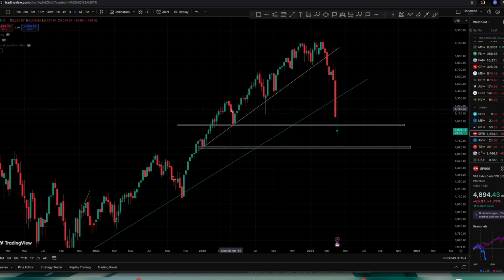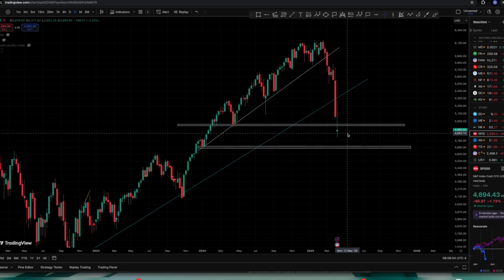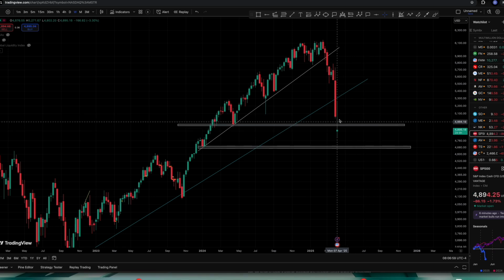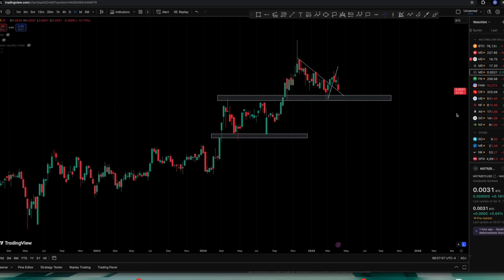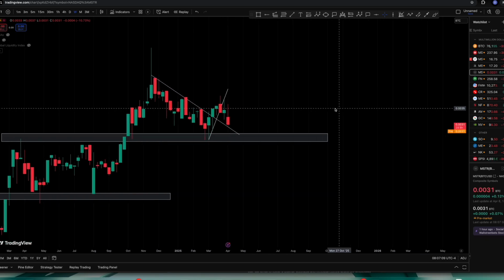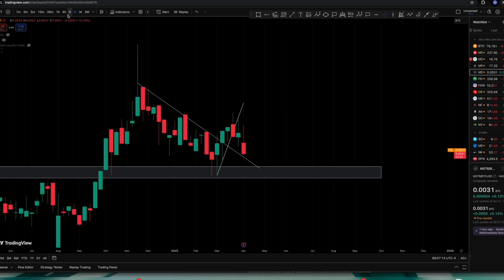We do have some big economic data. I think we have CPI coming out tomorrow morning, and we have PPI on Friday. So maybe if those reports come out well, price can start to get a little bit of a breather from this downturn, or that ignites a further move down. So we'll see what happens. But be ready for both scenarios, of course. You always have to be ready for both scenarios because we never know what's actually going to happen. Anybody who says they know what's going to happen is a liar, and if they have extreme confidence, they're full of crap.